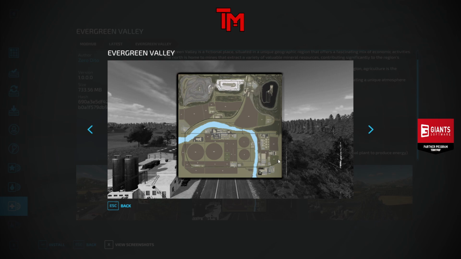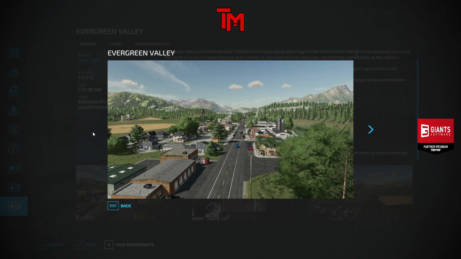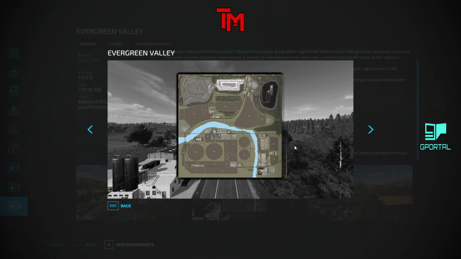Mining is up here. Your farming is down here. These are some decent sized fields. A pretty gorgeous looking map. Very intrigued by this PDA. Might have to check this out. Might have to do a separate video just on this. We can take a good long look at it.